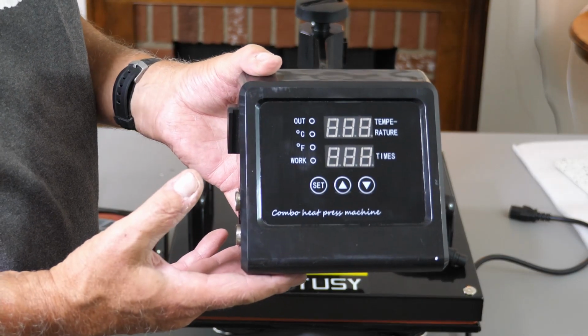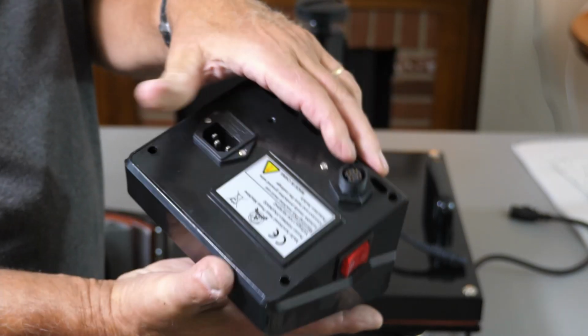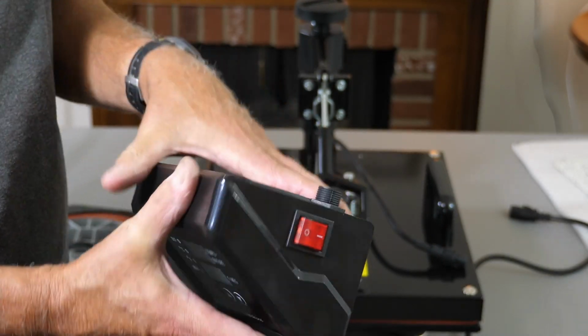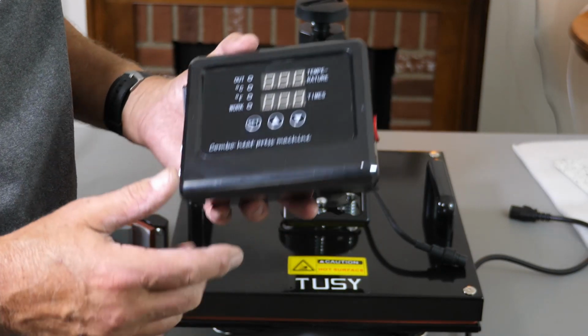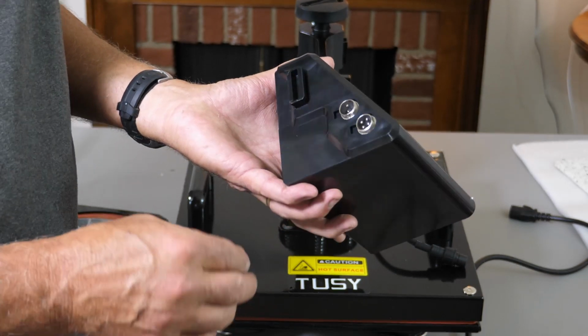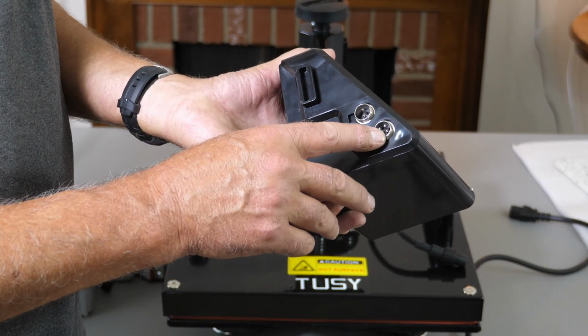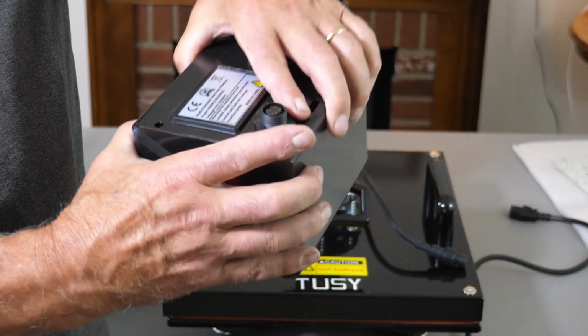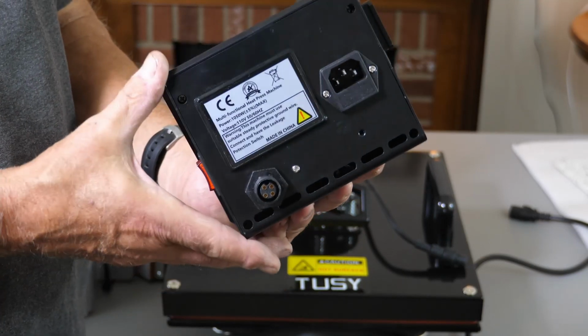Okay, on the controller here, you'll see that it has a couple of DIN connectors right here on the side, and then one DIN receptacle on the back. And DIN, I'm an electrician, that's what we call them. But let's say they're connectors for the layperson. You've got a two-prong and a four-prong on the side. Both are male. And you have a four-prong female one on the back. Of course, there's where your power cord goes.